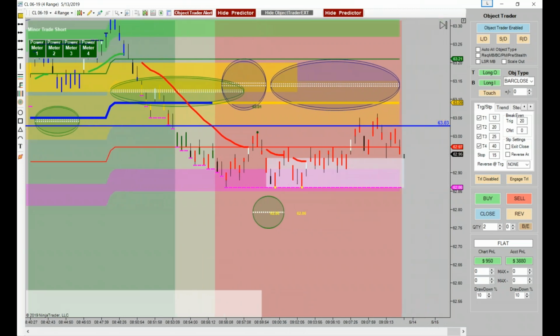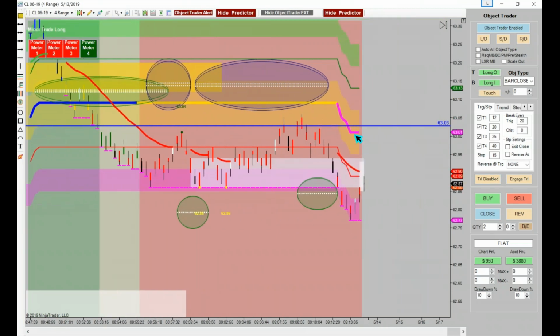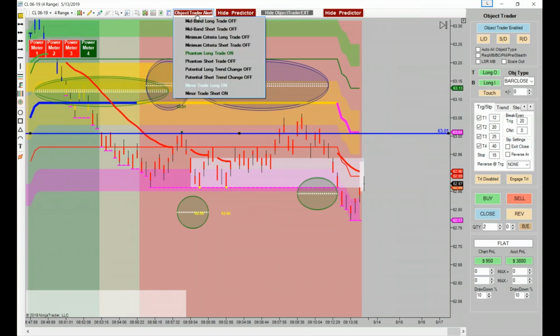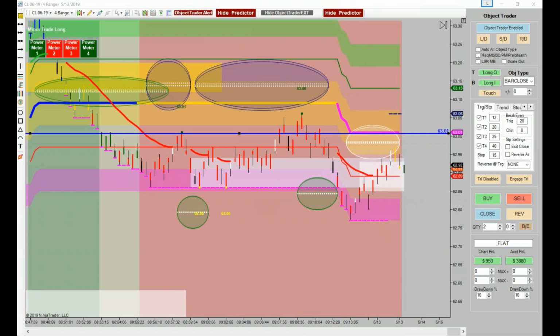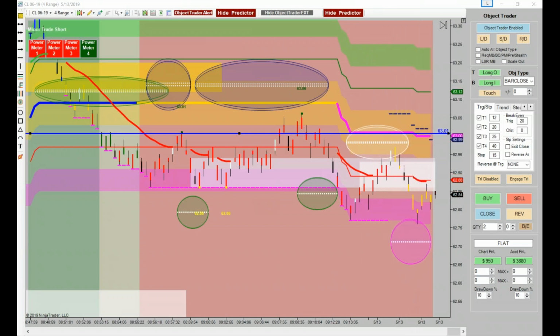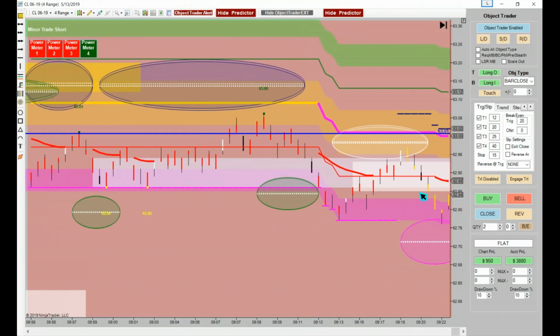Anyway, let me show you the trade that we called in the room. We called that one when it kissed the line. And we called this one, remember? This little trade, you're going to want to train your eyes to see, because this is a mid-band trade. You're looking for this trade. Turn on this indicator called mid-band short and watch it flash as it gets up there. Went too fast, but see it flashing right there. That's actually the little breakdown.